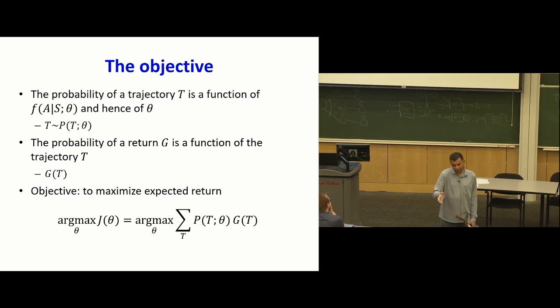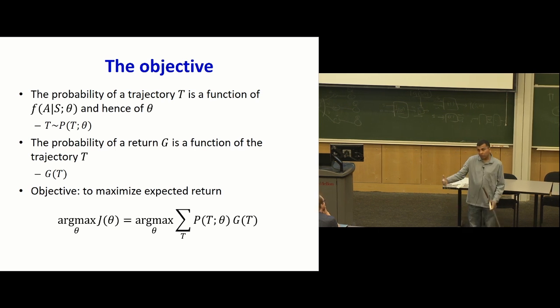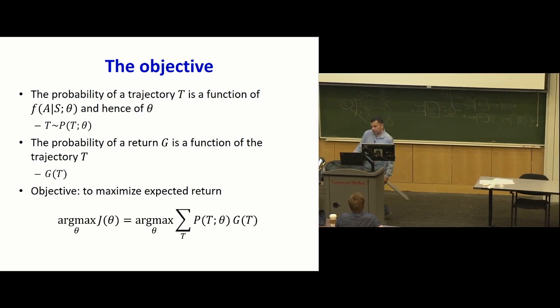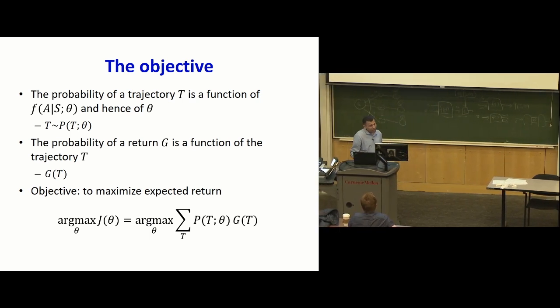I have an initial estimate theta. I can differentiate this with respect to theta. Now this is different from standard loss minimization. Remember, when you're training networks, usually you minimize a loss, so you're doing a gradient descent. Here you're maximizing the return, so you're going to be doing a gradient ascent. And so all I need to do is to be able to compute the derivative of this function J of theta.